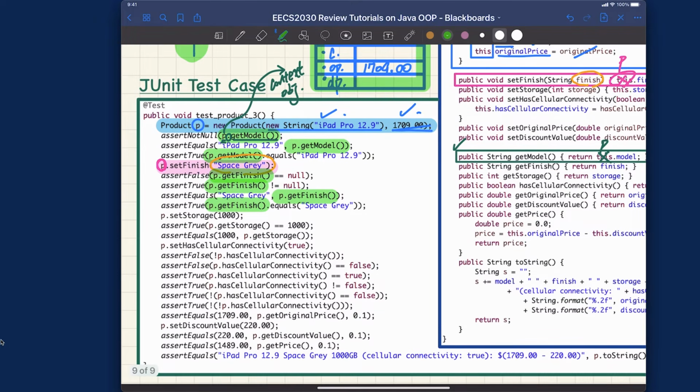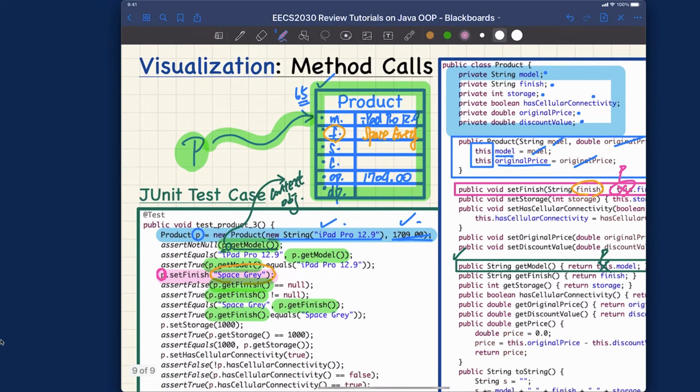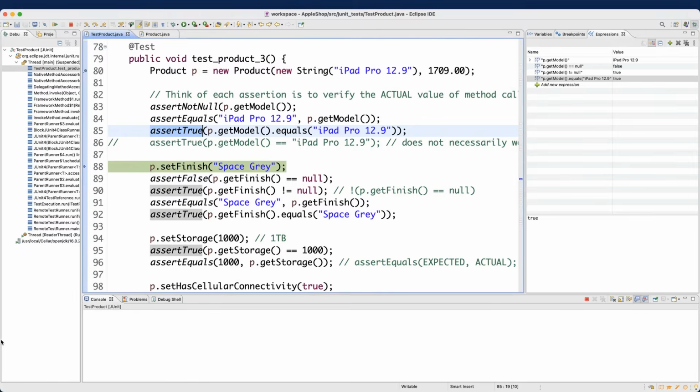Let's now move a little bit quicker. So now that you know how to judge the context objects, let's see another mutator call. Why don't we just go to Eclipse very quickly for the mutator call, and then we'll come back. Okay. And don't forget the ID value for this object here is 65. That could be useful for later. Let's now go back to Eclipse, and now I want to trace p.setFinish, which is a little bit behind on the debugger, but let's now catch up.